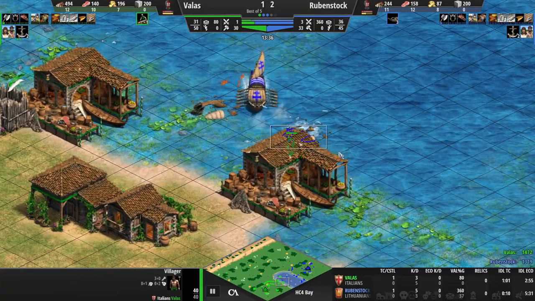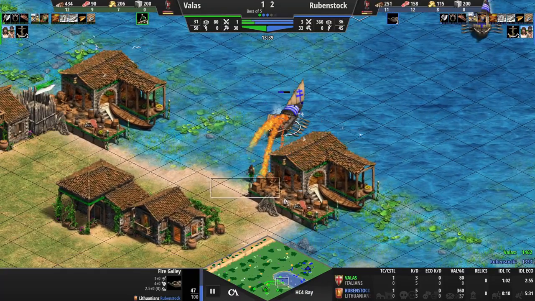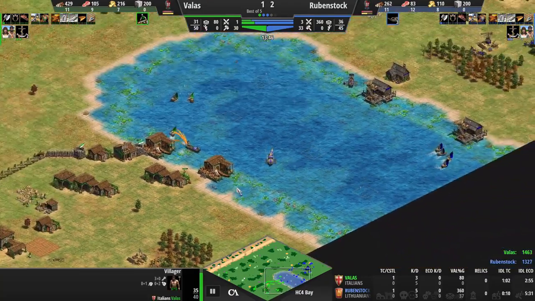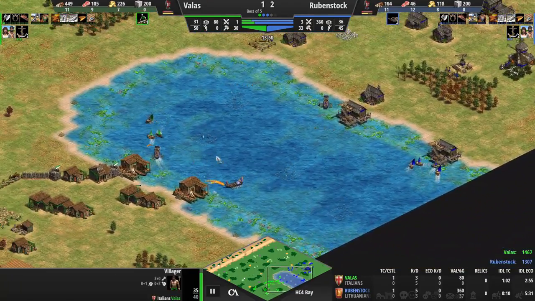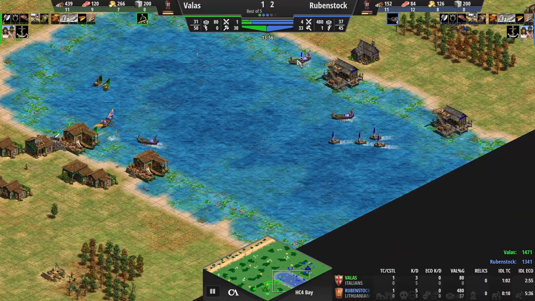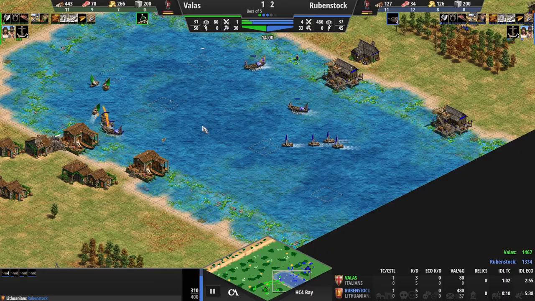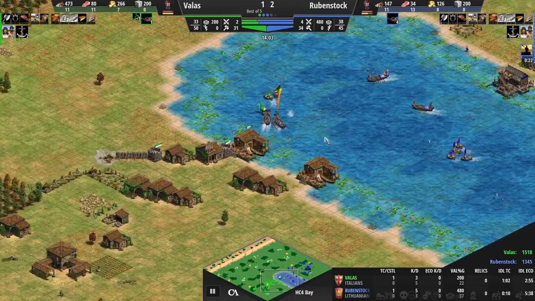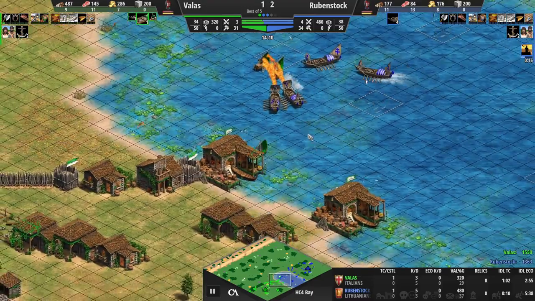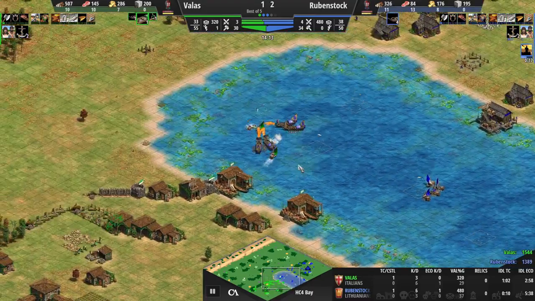One demo, not doing too much, only getting one fire ship. And if he's not careful, that villager is fine. It's going to go back to safety. But it does indeed appear from this point here, Rubenstock has indeed conquered the water, having full military control with four warships over zero. He will indeed be taking out the fishing ships.